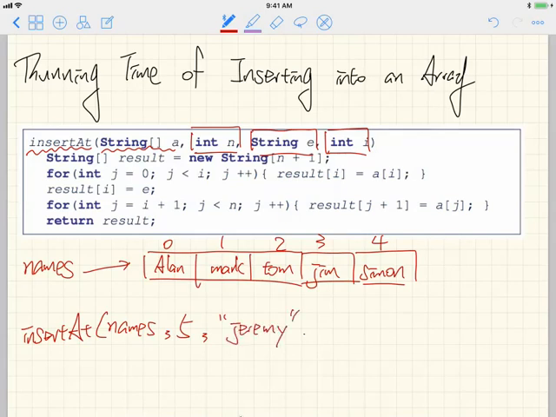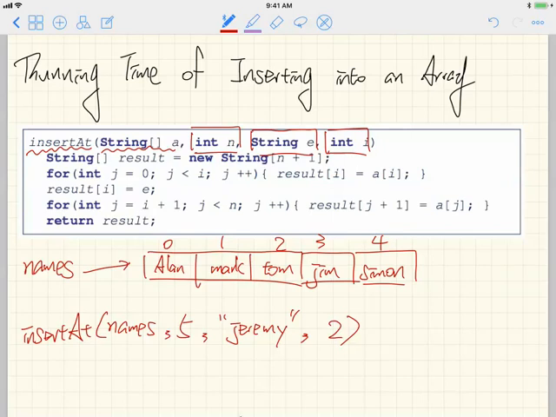Jeremy into position, let's say 2. This is how you can use the method. I'm trying to insert into the array. As you can see, we already occupy all the slots in the array. So the only way I can add a new slot into it is by resizing the array. Let me show you how the output should look, and then we can go over the code.